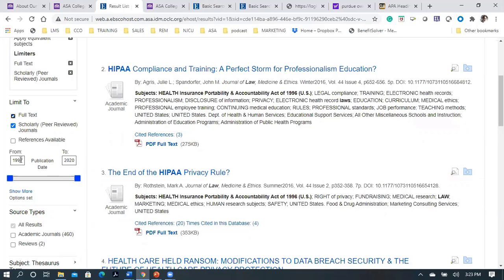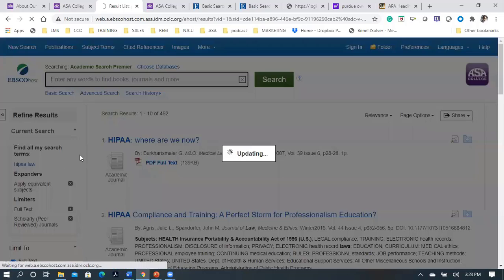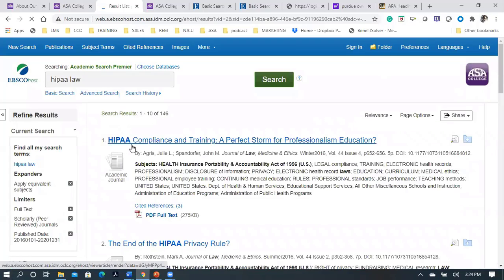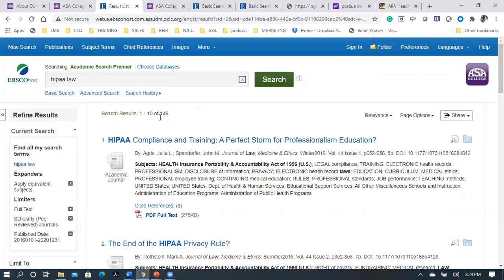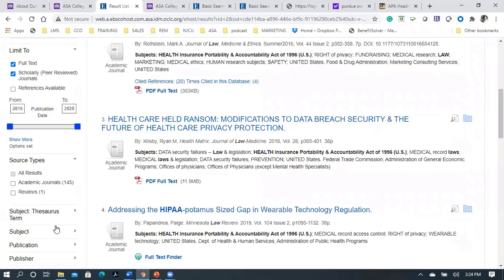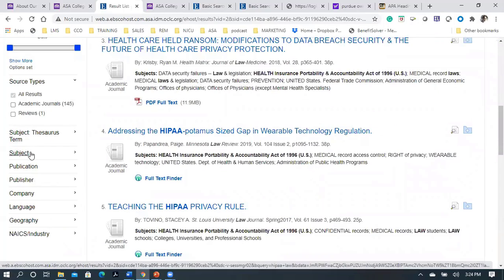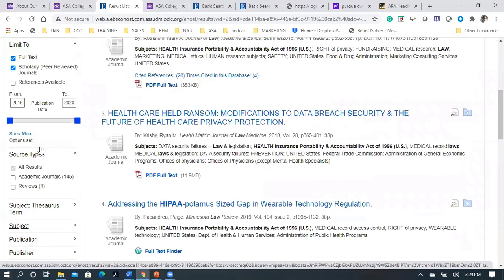Let's say I want to limit this. I could either use this little bar here at the bottom, or I can just type in everything from 2016 through 2020. I'm just going to press the Enter key on my keyboard, and that will further narrow my search down so that now I'm looking at some of the most recent articles from the last 5 years. And now, as you can see here, it actually shrunk it down to 146 articles. I could also, if I go through this, look at certain subjects, language, geography, especially if I'm getting stuff that's not as helpful.